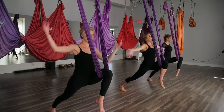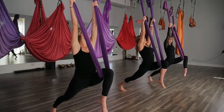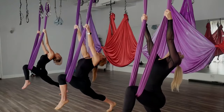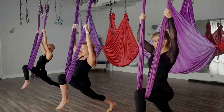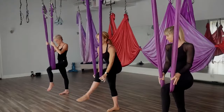Then inhale the arms up, reaching up high. You have an opportunity here to take a royal stag, just leaning back. You can always stay upright if you need to. Lifting the chin, back to your chest. We're gonna pull back on that hammock. We're gonna slide that hammock down to our ankle.